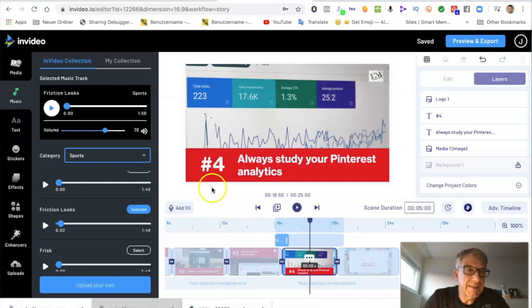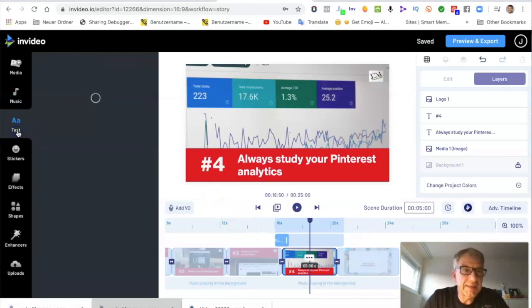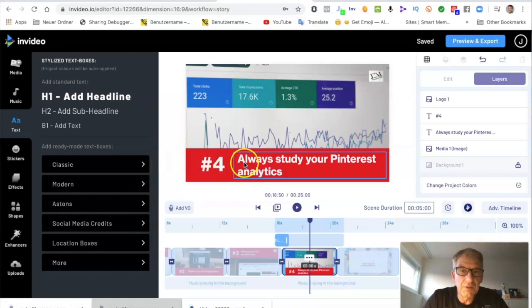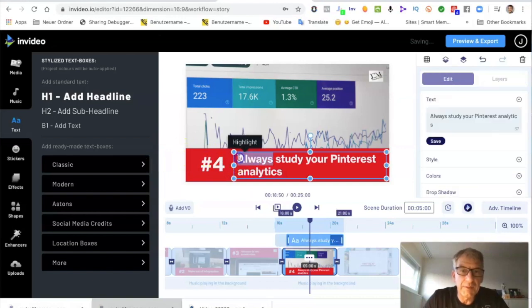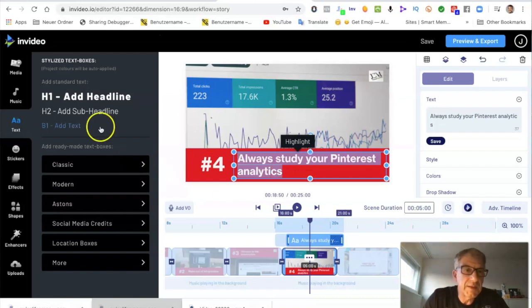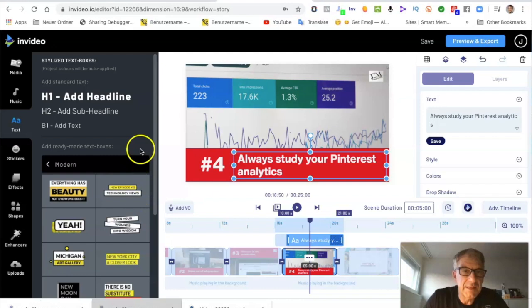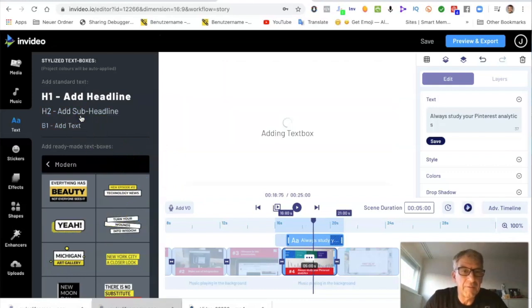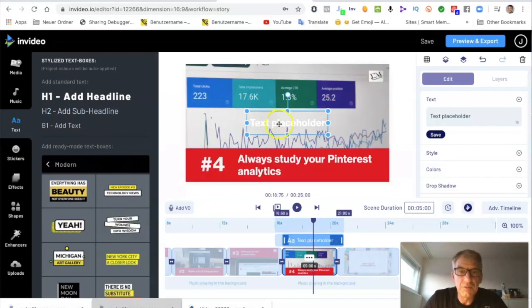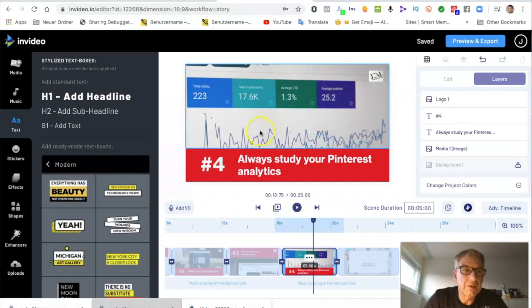You can manipulate that, and it's absolutely not a problem. All right, then, on the text side, we have the possibility also to modify anything we want. So if we decide that, let's say, we want to put a different font, then we can do that. So here you have the different selections, and you can also take some boxes. I will cover that a bit later, but basically we have everything we want to do. We can place a new text holder here, and that's absolutely not a problem. So I'm not going to do that right now.